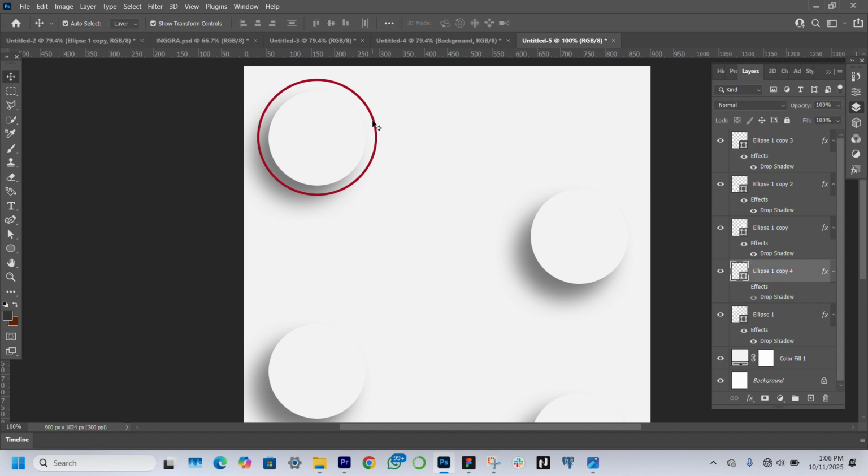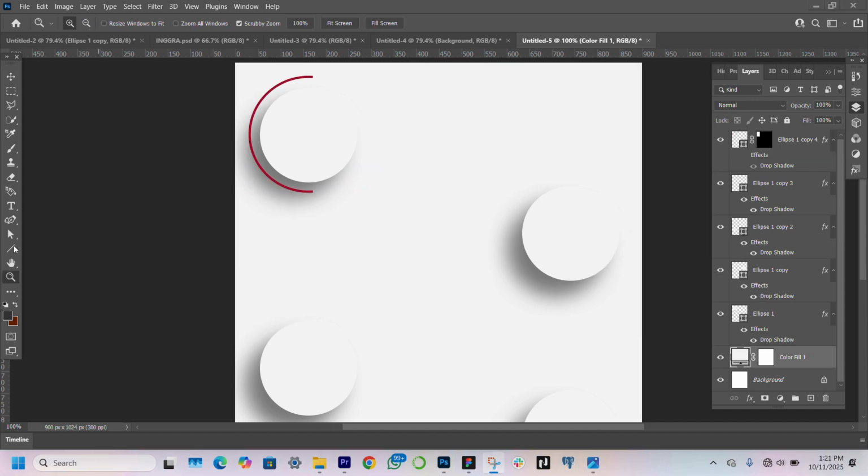Next thing I'm going to do is to click on this and then I'm just going to click here and then I'll just select one part of this ellipse. I'll stop at the middle edge like this, and then I'm just going to click here so to have something like this. This is what I have. I'm just going to bring this up.